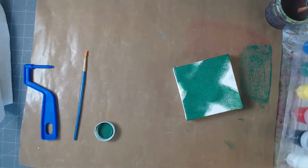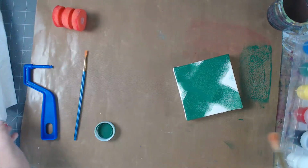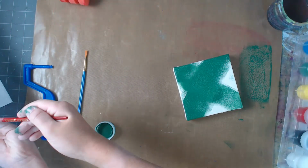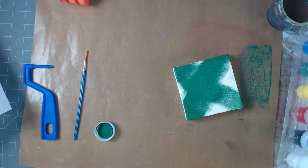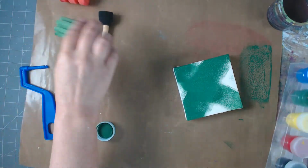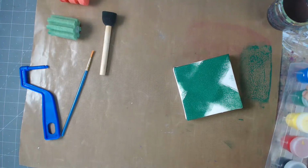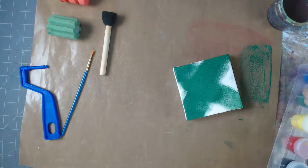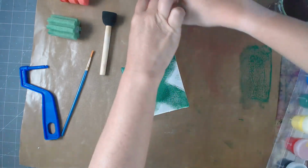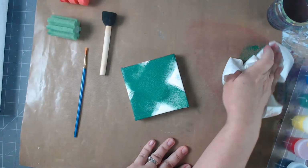Just a little wet, just to get it moist. So we're gonna do it with a paintbrush. Oh, I need to dry off. Oh, your paintbrush is a little wet. Yeah. So paper towels are definitely a handy thing. Whoops. Okay. Flying paper towels on the ground. So I've cleaned off and dried them really well so they're not dripping water. There's a little bit of dampness to it, but it's not too bad. And with this kit, you actually get 2 of the green rollers with it, which I think is pretty fun. They're identical, it looks like, and one is drier, so I'm gonna use the drier one.